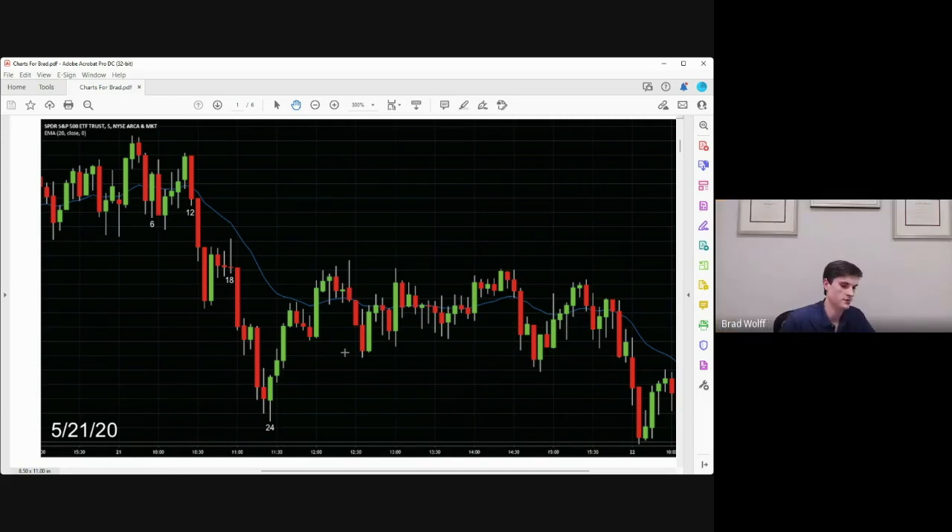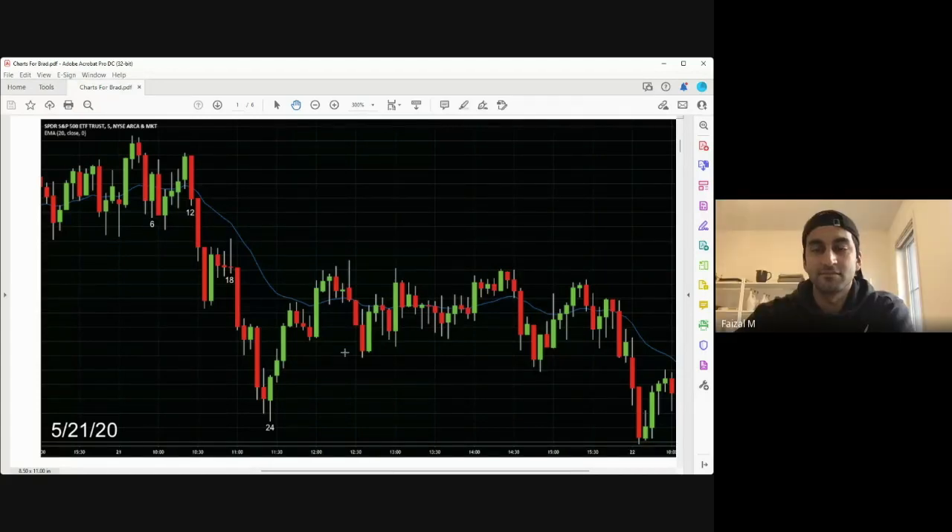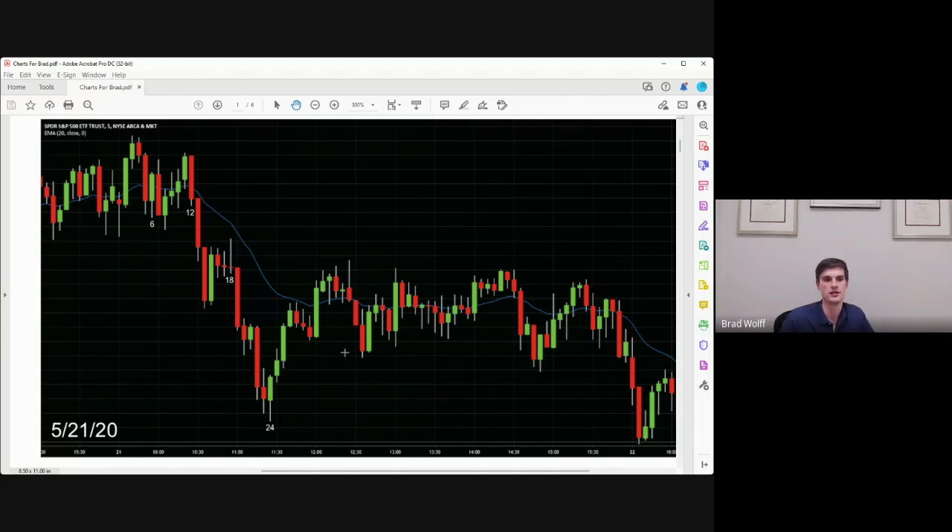Yes. The joke about trading is you have all the freedom in the world, which is great but also the worst thing you can have. When you're starting out, stop entries are a great way to limit what you can do and keep things more simple. Do you really want to sell below this bar? Probably not. Waiting on stop entries gets into: are you better off selling during the breakout or waiting for the close? You're probably better off waiting for the close in the majority of bars. Most people are definitely going to be better off doing that.